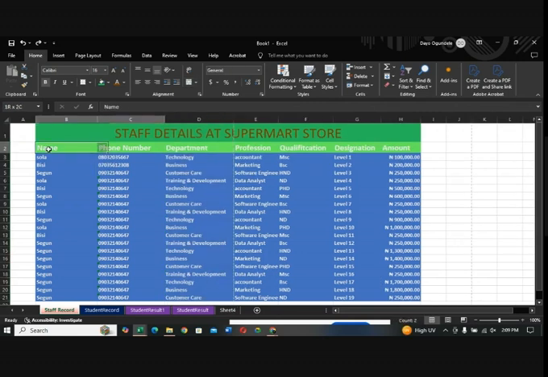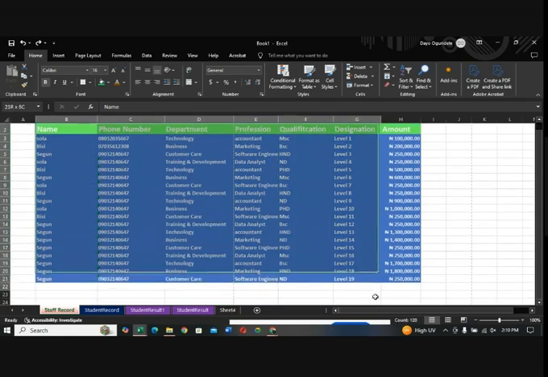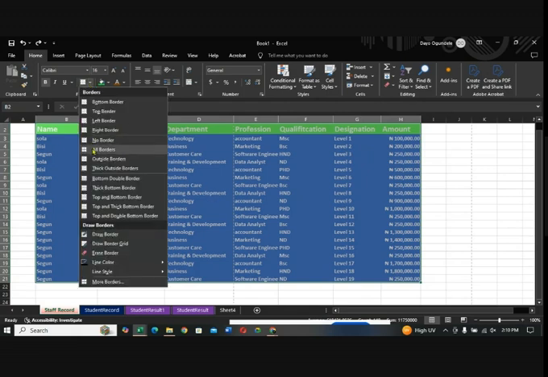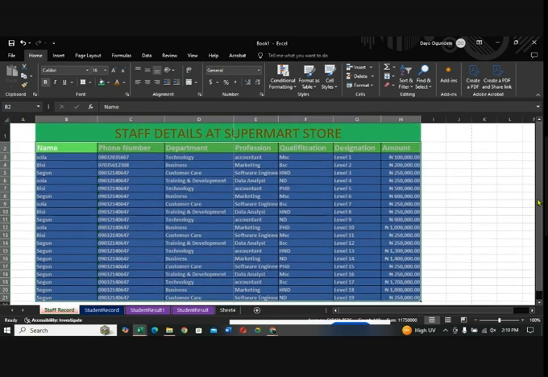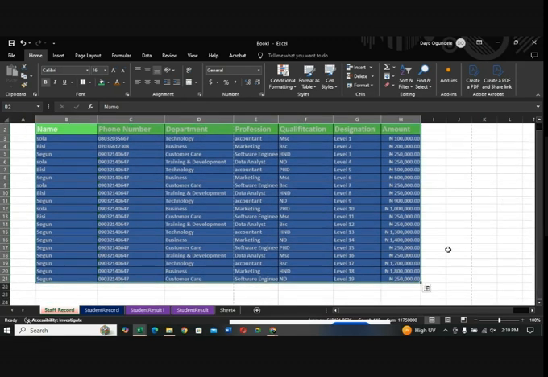Another thing I can also apply here is that I can select this and decide to put it in a table line. Now in this table line, it will give it a border. I can just come here and say apply all borders. You see the way it will just show the lines. So I can apply all borders to this point. So that is the way we just go about this.